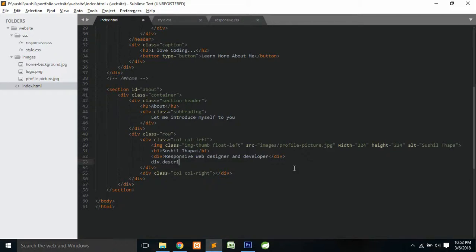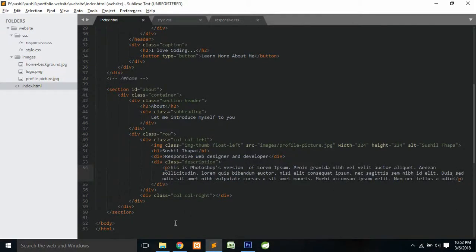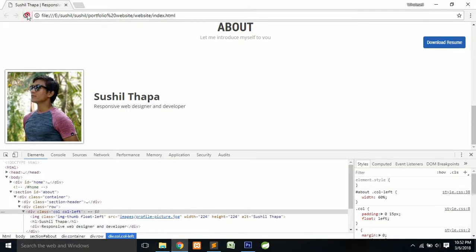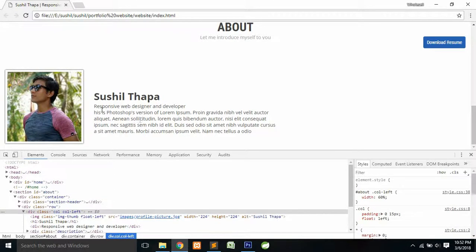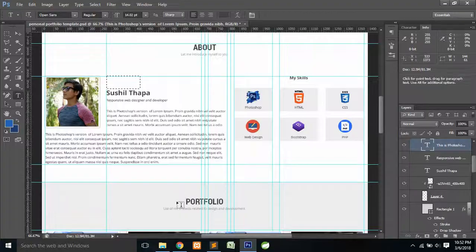So I want to put a lot of paragraph right here, so maybe creating a div with the class may be great idea. So create a paragraph, press P and tab key, then put your text right here and just refresh.